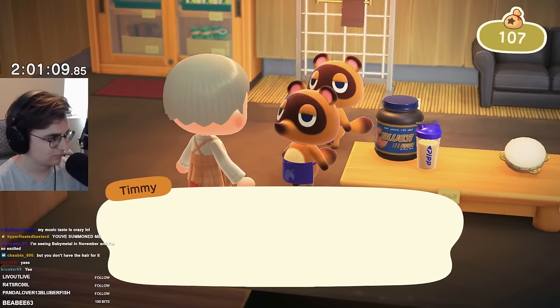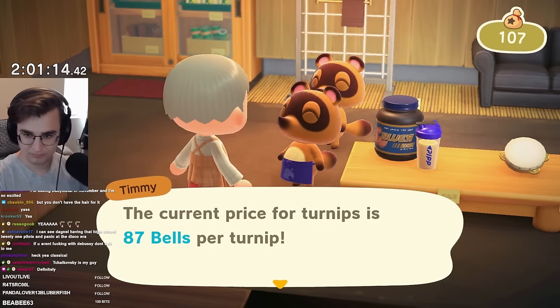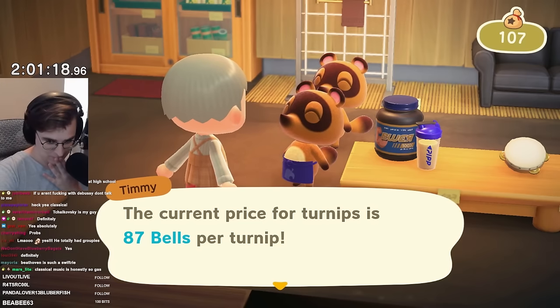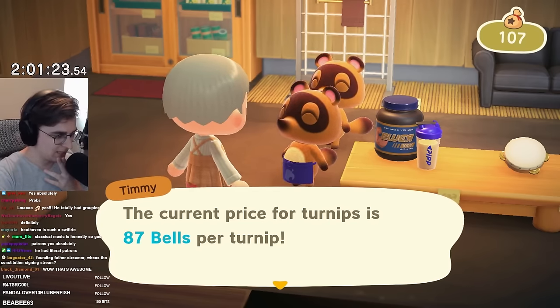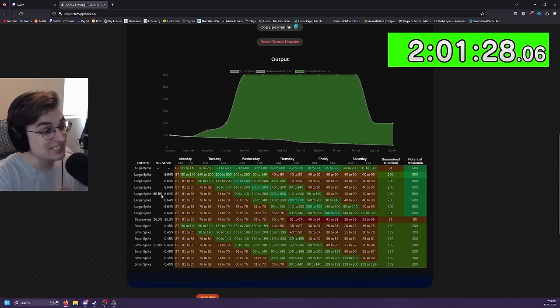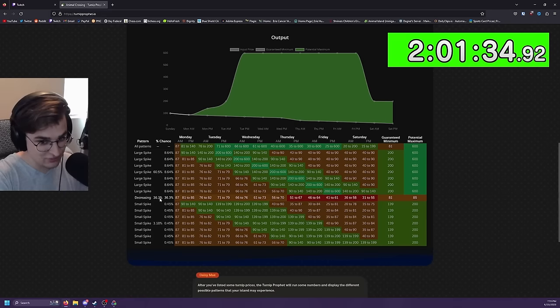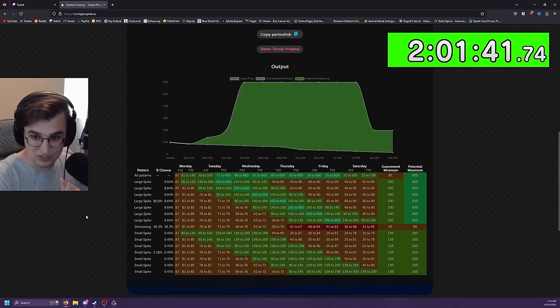Alright, what do we got? 87. 87, Monday AM? What does that do? Ooh. Okay. Everyone calm down. It might be happening, though. That puts us at a 60.5. That is a greater than likely chance that we have a large spike pattern. However, it also gives us a 36% chance that we have a decreasing pattern. And a 3.18% chance of a small spike.